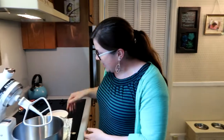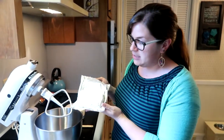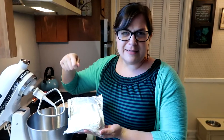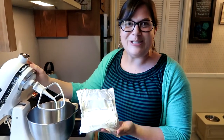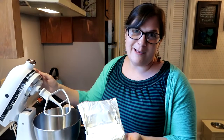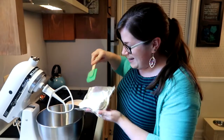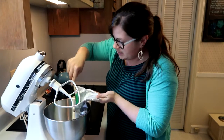I'm gonna go ahead and start by adding 1 8-ounce container of softened cream cheese to my KitchenAid. I don't have a hand mixer, but if you do have a hand mixer, that's great. You don't have to lug out this hardy machine. But for those of you who don't have hand mixers like I don't, go with your KitchenAid if you have one. So I'm gonna go ahead and add in the cream cheese using my spatula, put it in the bottom.